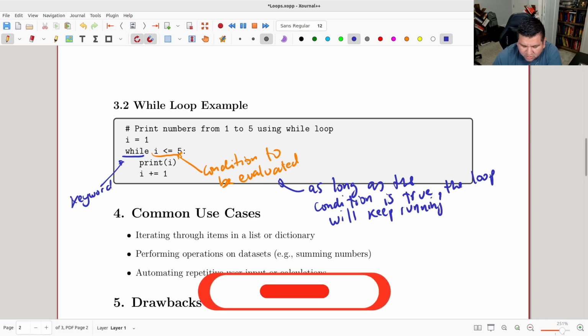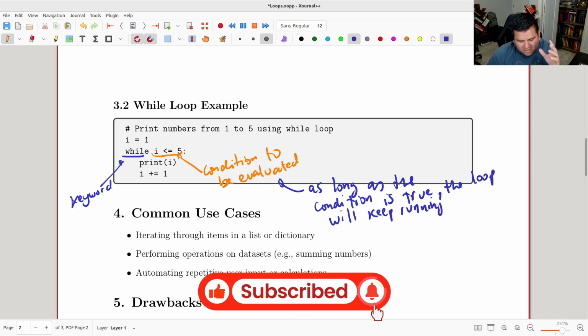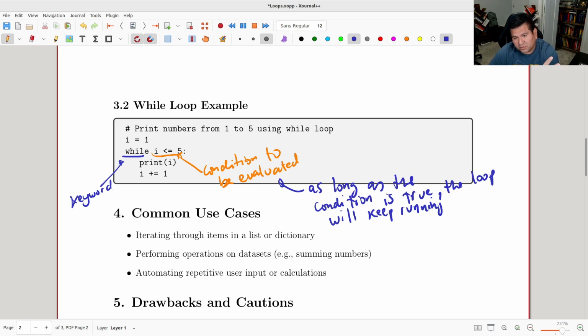That's what we need to be careful about: we need to make sure that at some point that condition becomes false, so that way the loop stops.